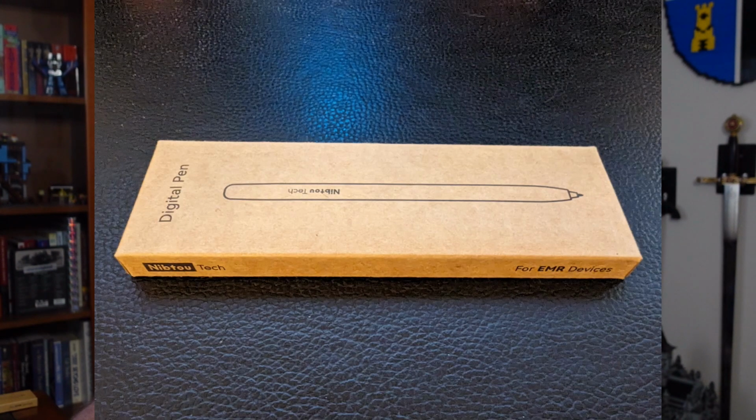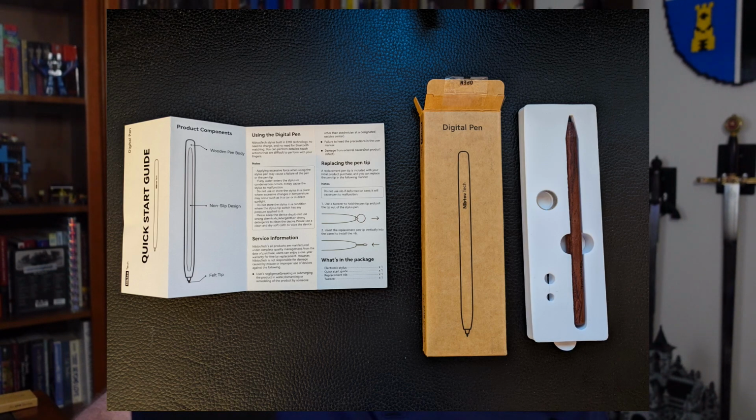Okay, so I did purchase this stylus, and I've had a chance to use it. Here are some images of the packaging and what came in the mail. It's relatively unassuming packaging. It's perfectly appropriate. You get the stylus, you get a nib, and you get a removal tool. And then here is the stylus itself. It's a nice stylus. It has a nice thickness to it. It is about as thick as the Boox stylus, and a little bit thicker than most of your book styluses, thicker than Amazon or Remarkable, and not as thick as the Lamney stylus. So that gives you a sense of where it is.